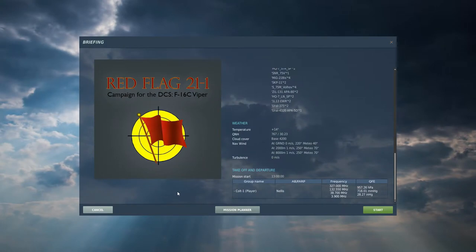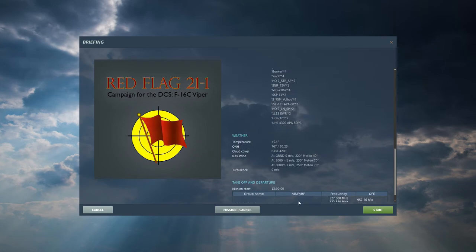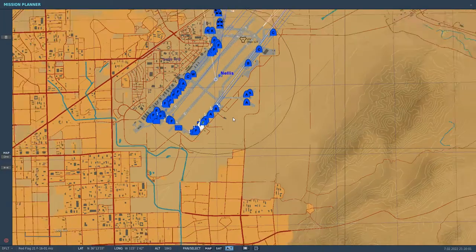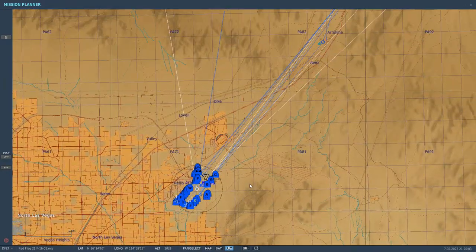Alright, so I'm trying to get super cozy with the F-16, the Viper, because I'll talk about it while we're flying. I'm going to start the Red Flag campaign, and spoiler alert, if you don't want spoilers for the Red Flag campaign, maybe watch a different video. From what I've seen from these Red Flags, though, they're pretty kind of samey. Not a lot of briefing material here, but looks like we take off from Nellis.